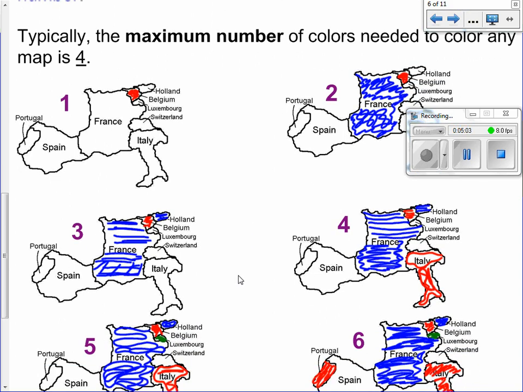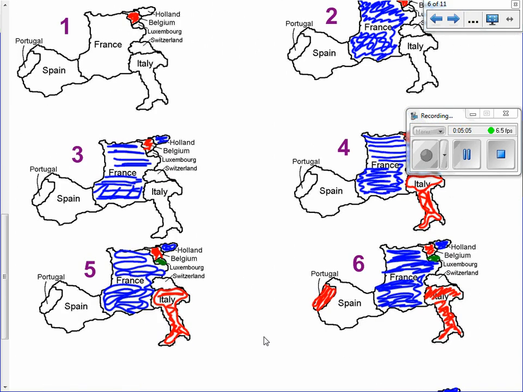All right. Look at maps 5 and 6. All right, so for map 5, Luxembourg, I asked myself, can I use red? No. Luxembourg and Belgium are right next to each other, so can't use red. Can I use blue? I can't use blue either because Luxembourg is right next to France. So that led me to have to use a third color, the green. And then for step 6, Portugal, all the way out there by itself, hasn't been touching anything that's been colored yet, so I can use the first color, red.